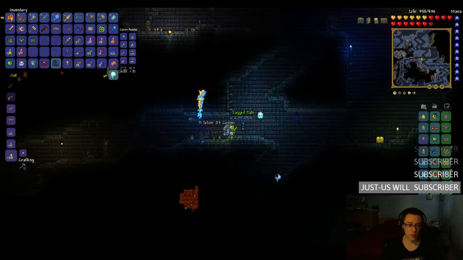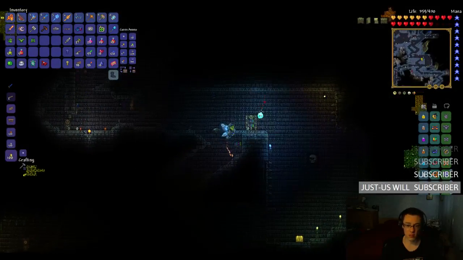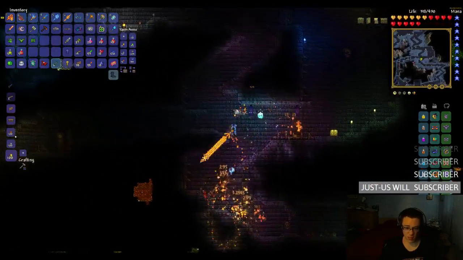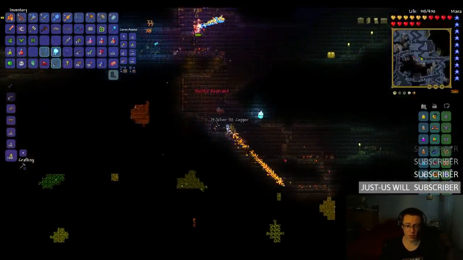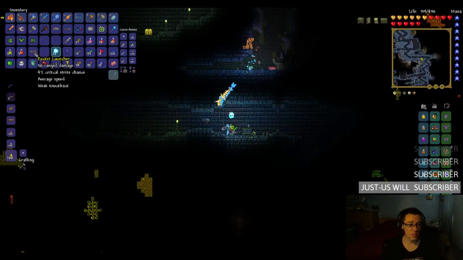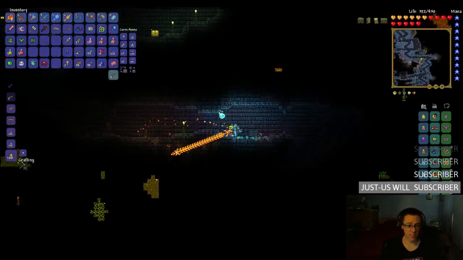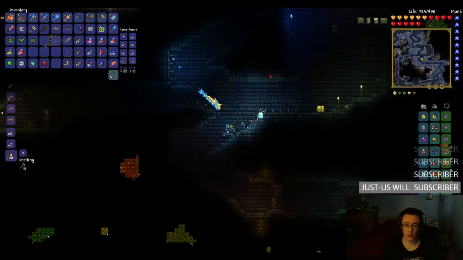I should just spawn farming like that. How rude. Let's go into my inventory. It's a key wrench. I remember when I used to think that was a good weapon. To be fair, it's not bad, but compared to everything else I've got now, not great.